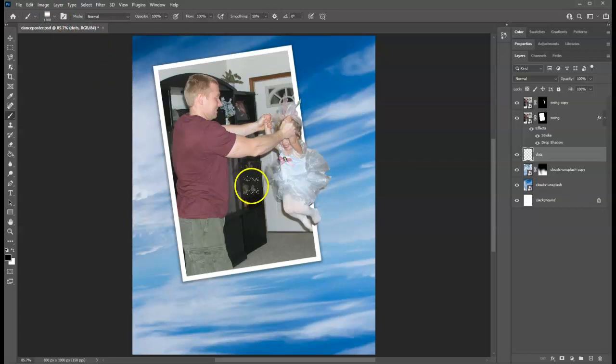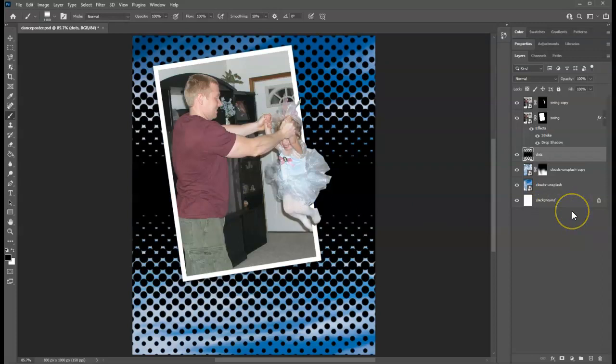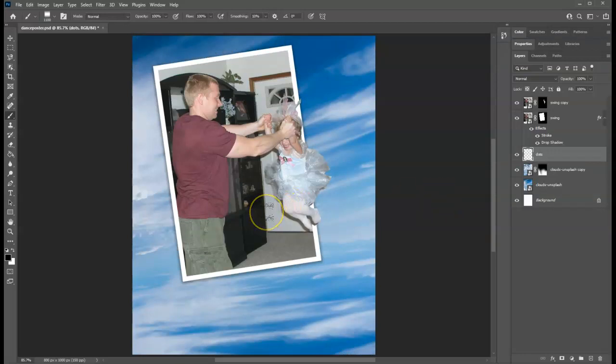It's got a lot of business going on here, right? If I were to click right now, I would stamp it on there, but my black is on, right? So that's what would happen, which, I mean, it's kind of neat, but not exactly what we're looking for. So I'm going to undo. But that's how you use these brushes.